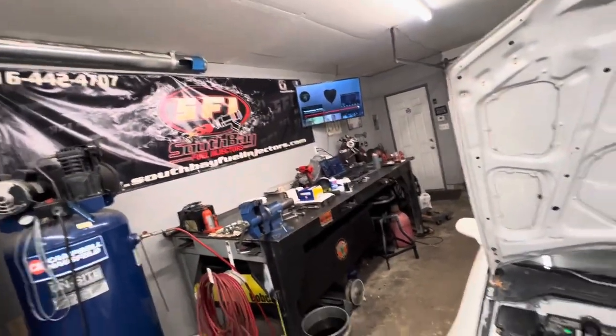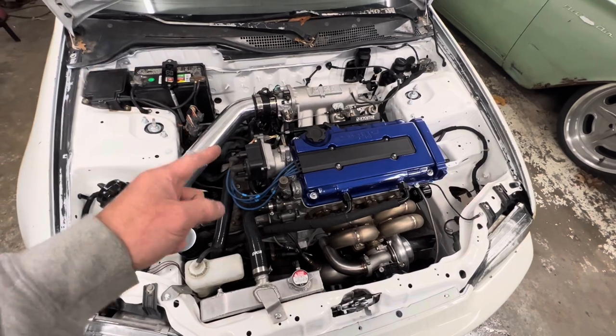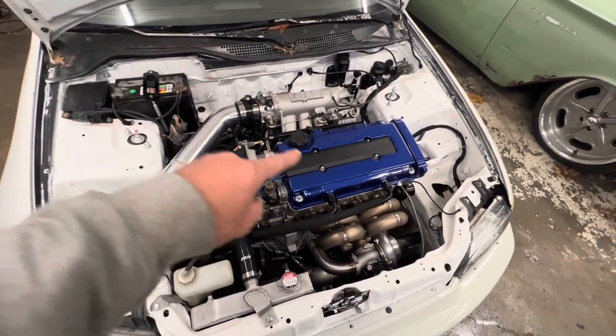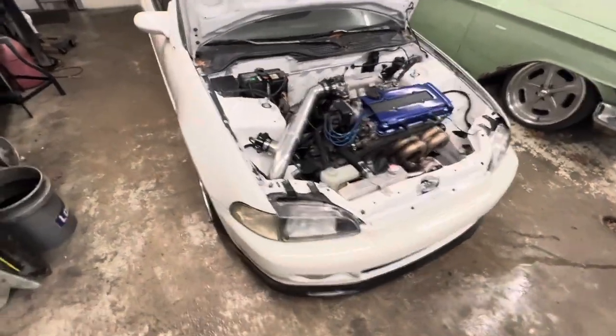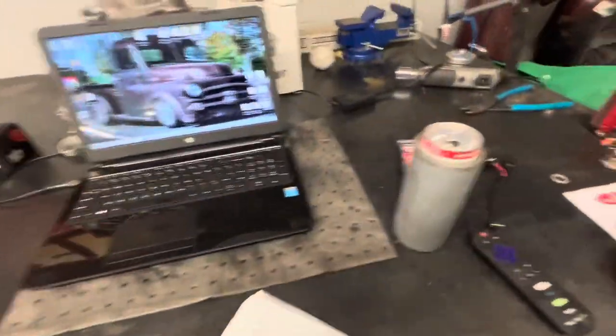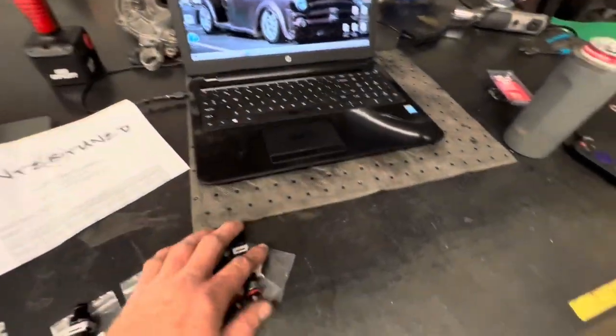So, heater's coming on, of course. It's going to make all the noise while I'm trying to video. ECU was having problems. Then it decided to not have problems. That's besides the point. Like I said, these injectors have issues, so we're going to try and fix that problem today as well. And we're going to do that with a little something something from our boy Hunter over at HunterTuned.